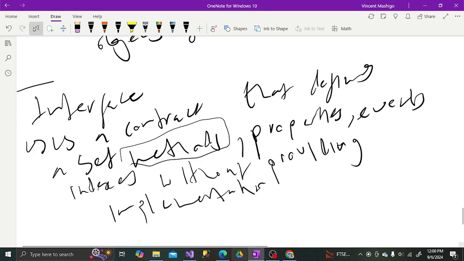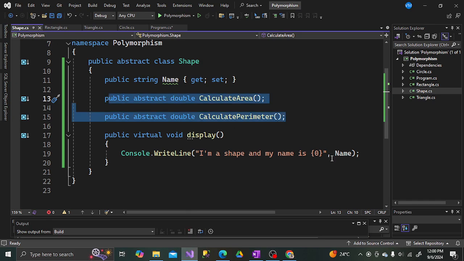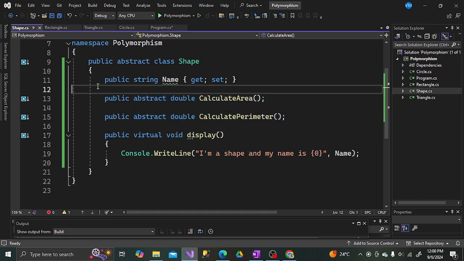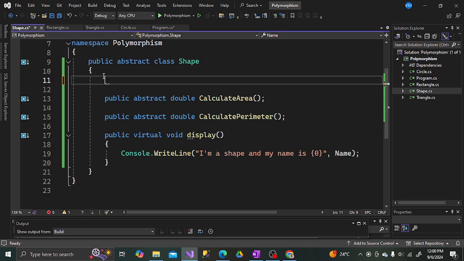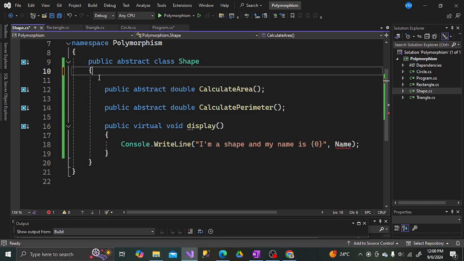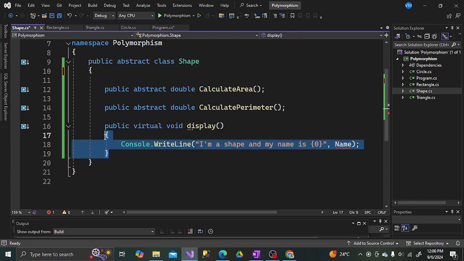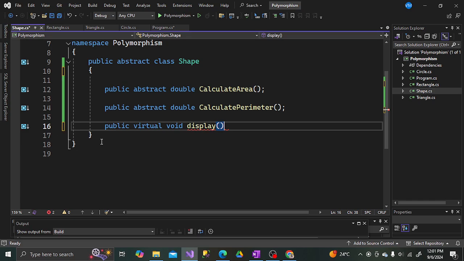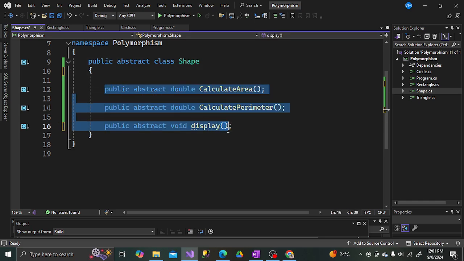So if we look at the shape class, mostly we don't really care about the name. We are not implementing anything, so everything is abstract. You don't care about properties, you just care about these methods.